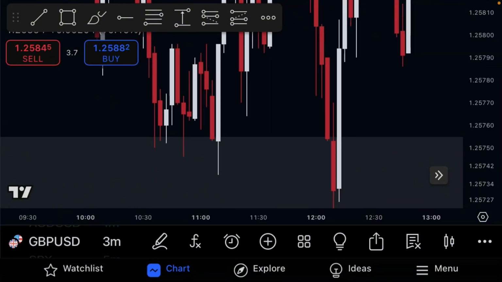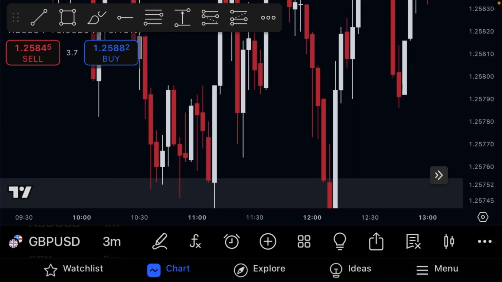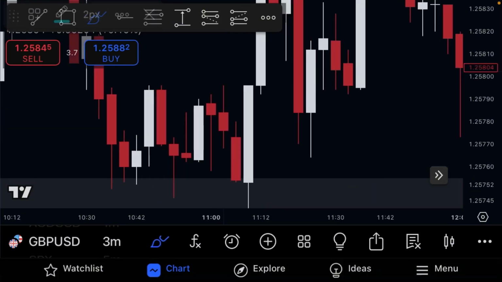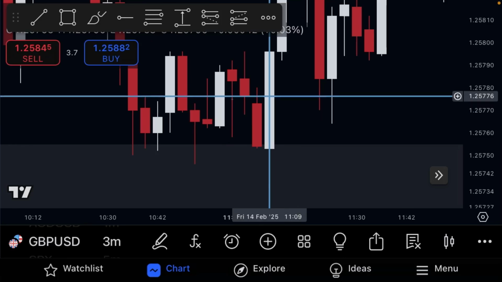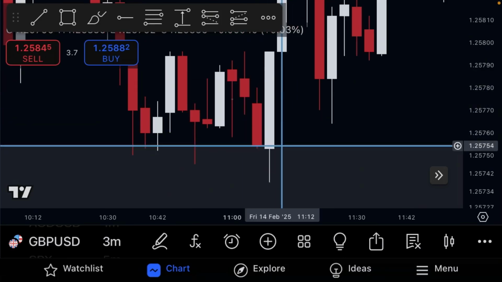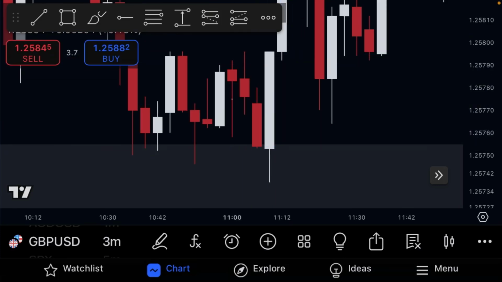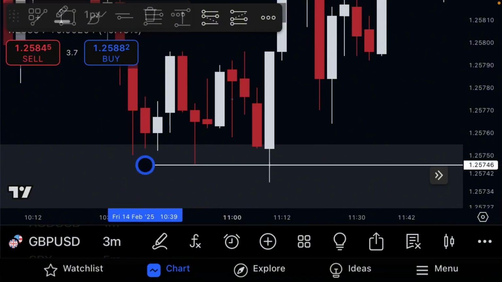Now once you've marked out that area, you want to see 3 candles below from the last candle that started coming down. Okay, now if you say this is your last candle that started coming down, then you want to be looking at 3 candles. Remember, this has met up to our terms and condition, where we have 1, we had this fake out, then we had this third one. So it has met up to our terms and condition if you are conversant with my video.